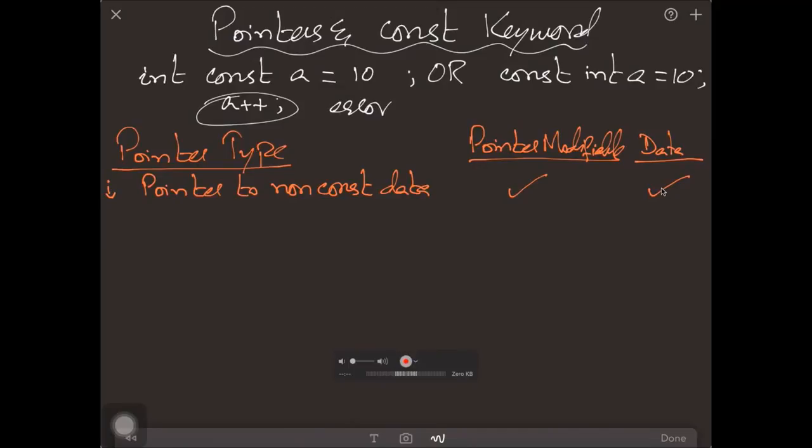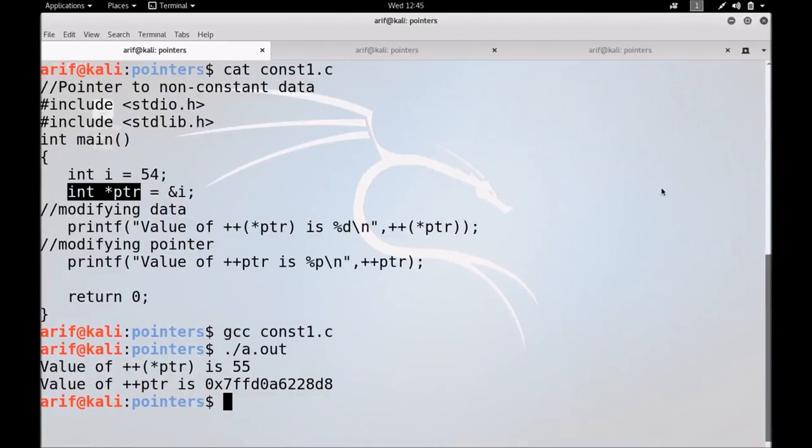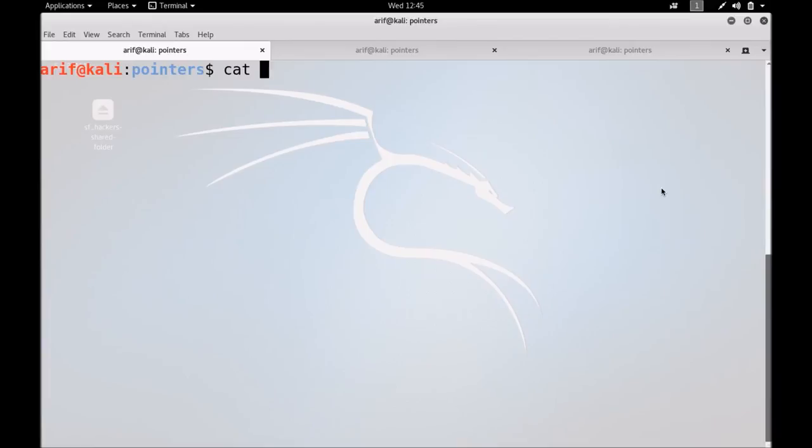The other category is pointer to constant data. This means the pointer is modifiable, but the data is not. Let's see a program that explains this concept to us.